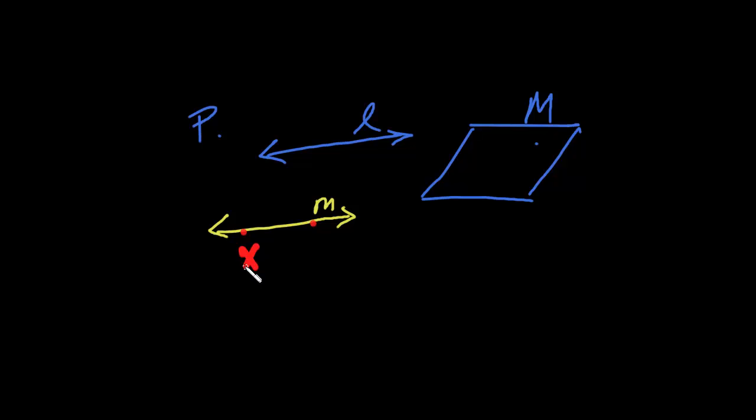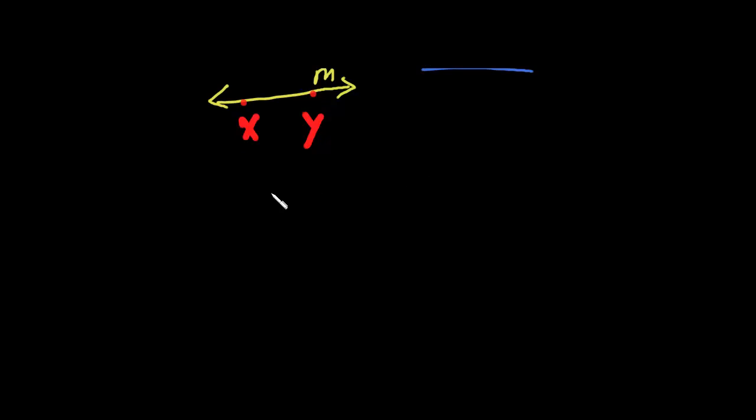So we're going to have a point X and point Y. Let's make that a little smaller. We have our points X and Y on our line M. Let's see what else we can have. Let's say that we have 2 lines, though. We're just looking at relationships at this point in time. We're going to have line S, lowercase, and another line T. So we have line S and line T.